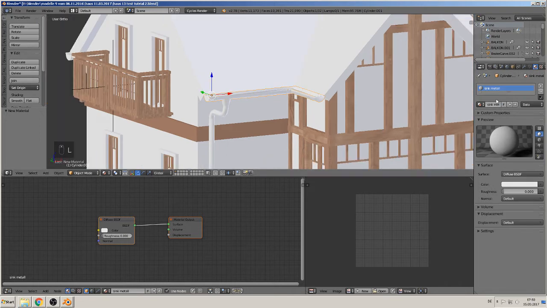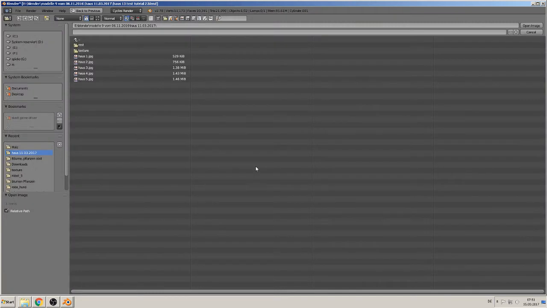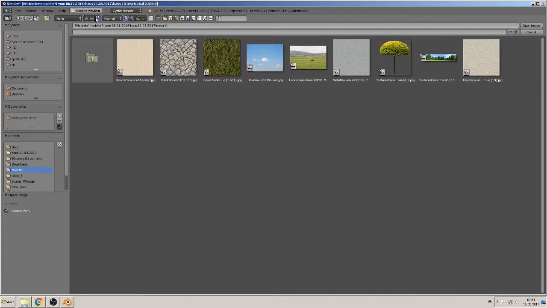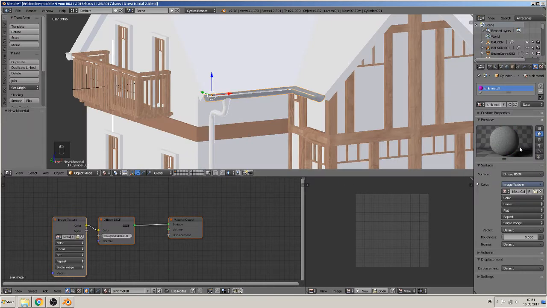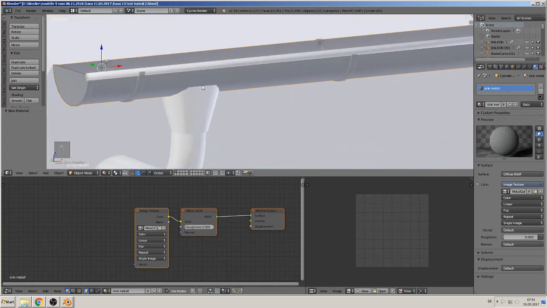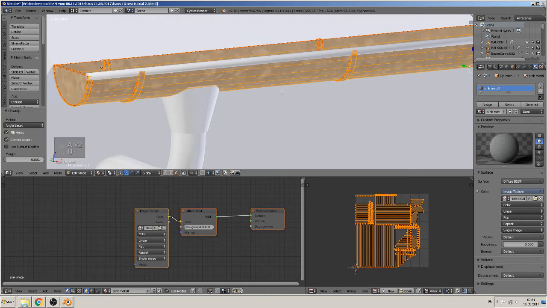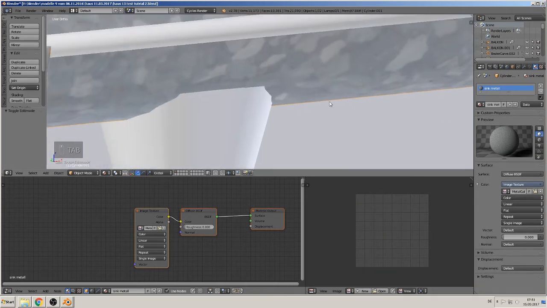There we have it here. We take the color, this little point. There is image texture. I open my files, take my texture. It's from textures.com. Don't forget that. That's this material. It looks like metal. And we see it here. Now it's only gray, but you know we must unwrap that. So you unwrap, and we have that material on it.